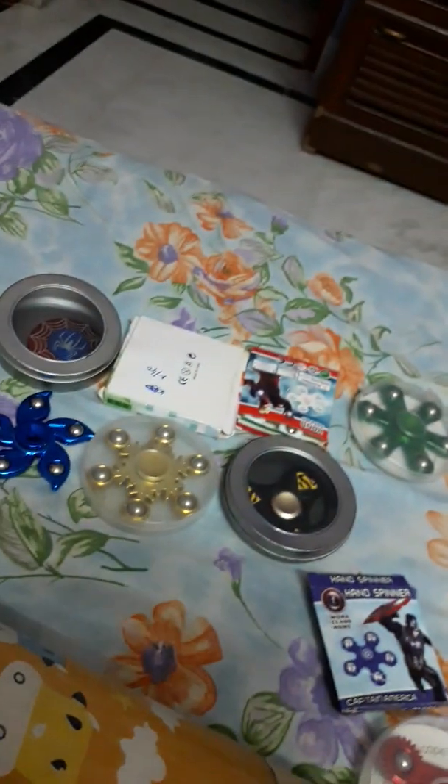You can see - oh, that is a problem I think. Look at that. So guys, if you have normal stores here you will see this problem. Look at that, it's so much stuck. Look at that - this is big and this is small. Okay, let's do another thing. Look at that, it has problems. So if you have normal stores and you want it, it will have a problem. And if you go to Flipkart, Amazon, eBay, Wish.com - if you go to these stores to order it, it will not have this problem.